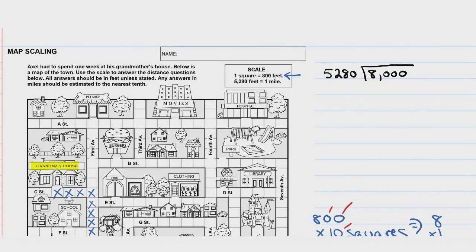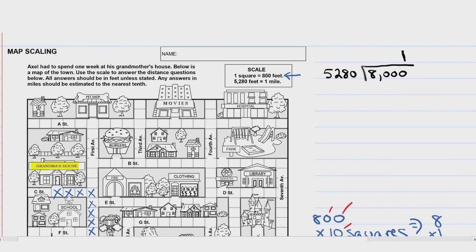So a quick trick I know is I look at this 5,000 right here and I ask myself how many 5s go into this 8,000 right here. Well, 5 times 1 is 5. 5 times 2 is 10. So it must be 1. So I put a 1 right here. Some of you might be saying, well, what happened to the 8, the 0, and the 0? Why am I putting the 1 way over there? Well, because the number is too small. We have to go all the way until we can fit that 5,280 into the number inside, the 8,000.